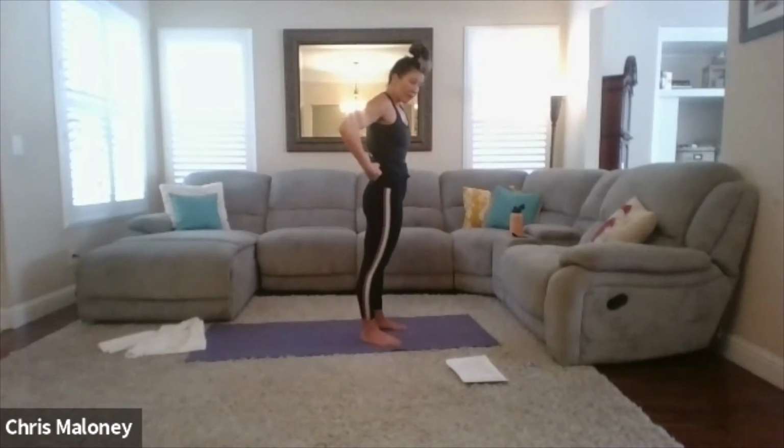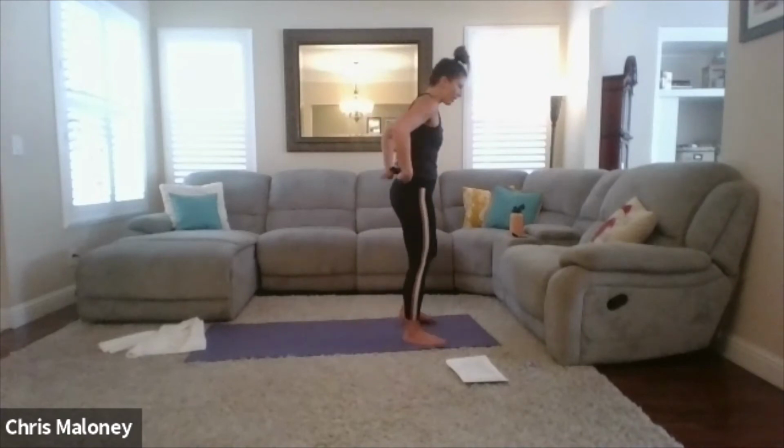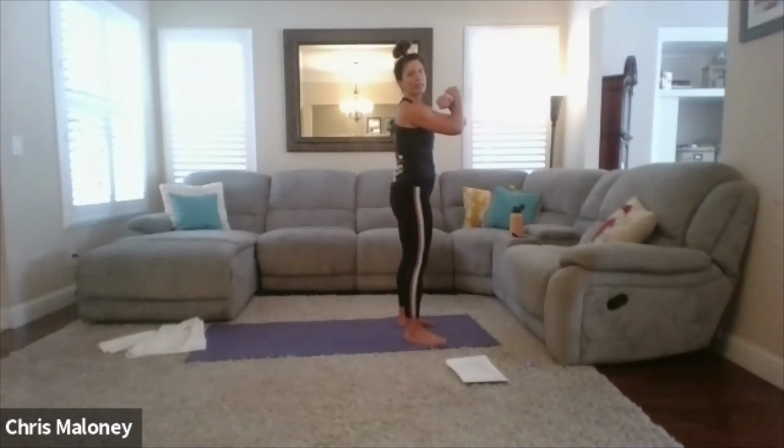We're going to flow just a little bit more. Make our way down to the mat for those yummy hamstring stretches I promised you, okay? So find the top of your mat. If you're not there, let's go ahead and flow a little bit together, just a basic sequence here.